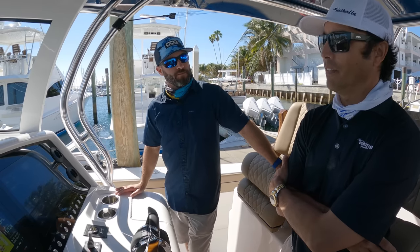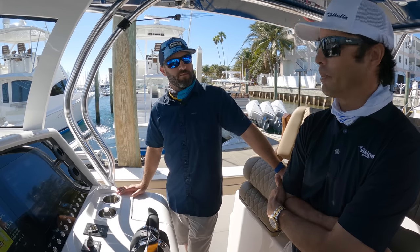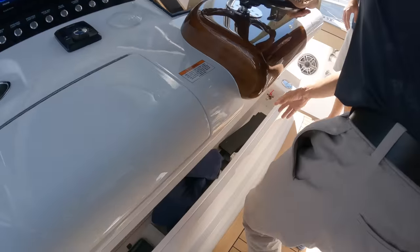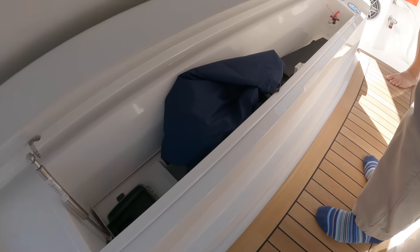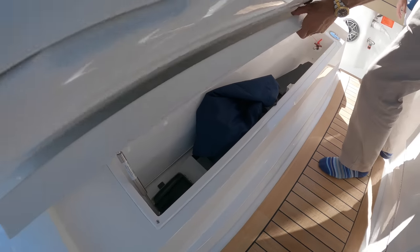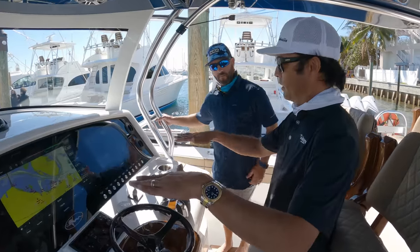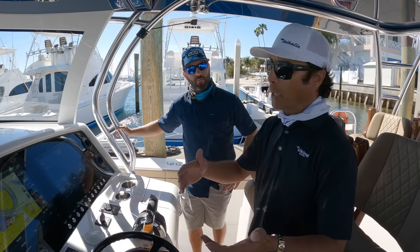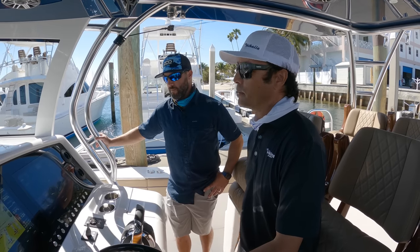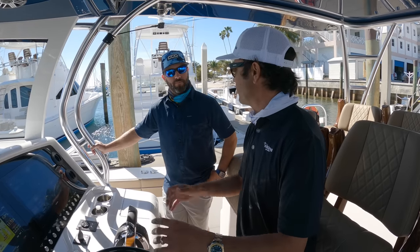We've always specialized in larger sport fish boats, so our team has a real sharp eye for details, and it's just the little things. We didn't want all our fittings visible, so this is your waste discharge fitting and your water fill, tucked below a hatch. You'll notice some of the access to the fuel tanks is under a hatch where you'd normally see a caulked-in panel on the deck on some other boats. We try to hide those things as much as possible, but you have to think of the functionality, so you just open the hatch and you still have your access plate there.